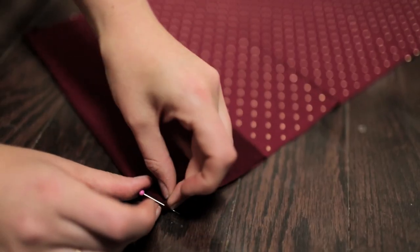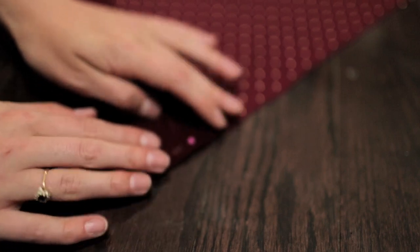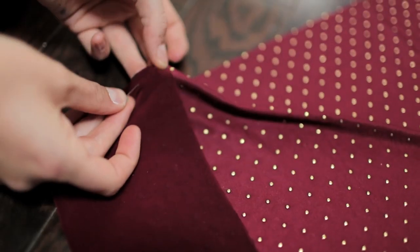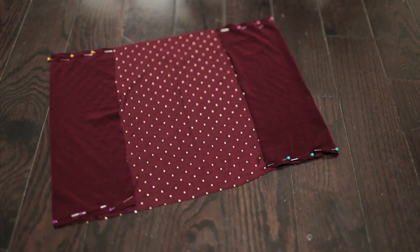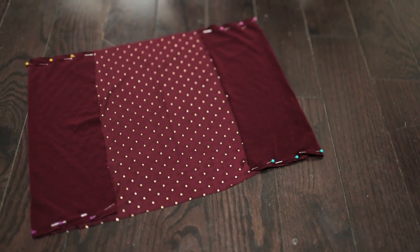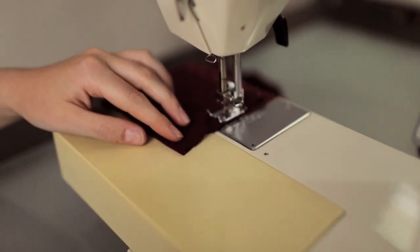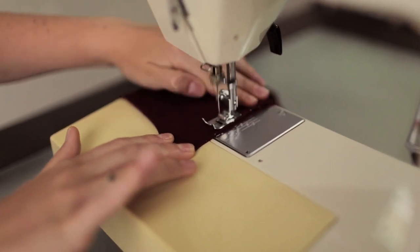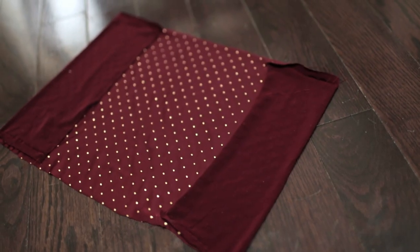You're going to pin along the open edge on both sides. When you're done pinning, it's going to look like this. Then simply sew a straight line over top of your pins and take your pins out. Make sure you are stretching the fabric as you sew — that's just 4 simple straight lines. When it's done it'll look like this.